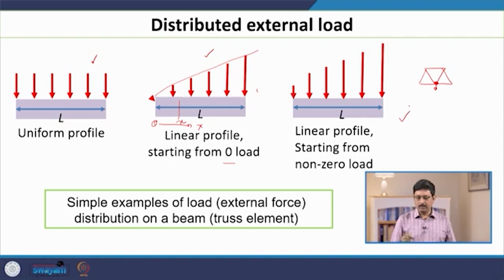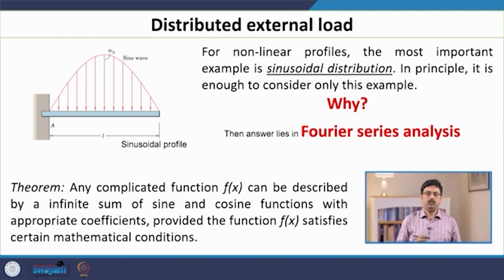And this is a slightly more complicated example. Here again the load is increasing linearly with the distance from one end. However, the difference from the middle example is that in this case at the end the load is not 0, it is non-zero. So, you can think of this as a combination of the first example and the second example. Now, it is not required that the load profile be linear, it can be non-linear also.